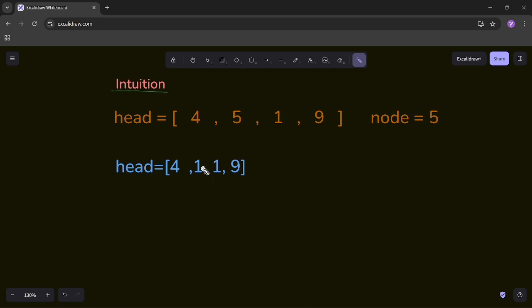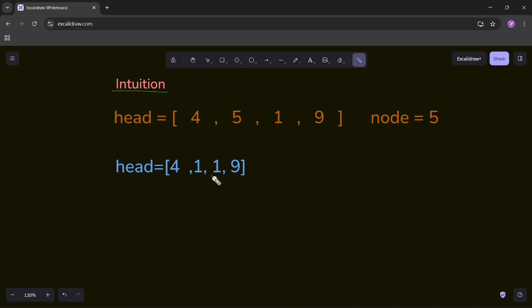So for this we are just removing the next node. Means this is our current node, right? Whose value is going to be changed into 1. So this is our current node. We are just skipping the next node of this current node, which is going to be this 1. We are just linking the next of this current node to next dot next, which is going to be this 9, this last node, right? So we are just skipping the next node.